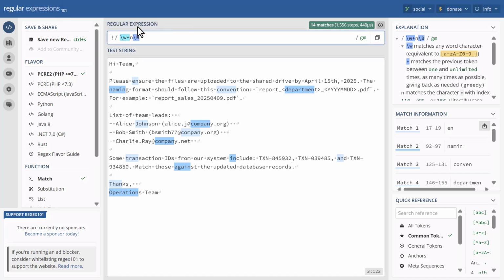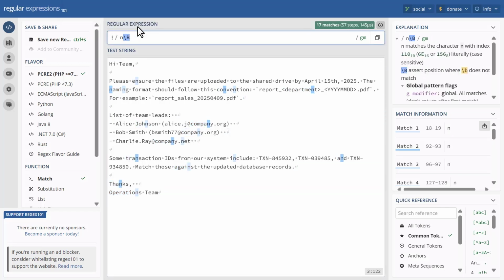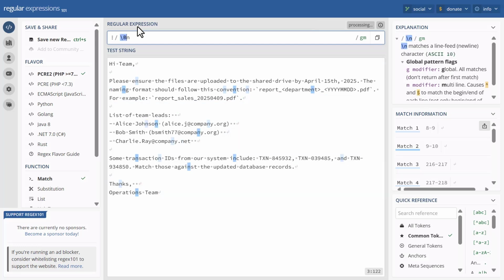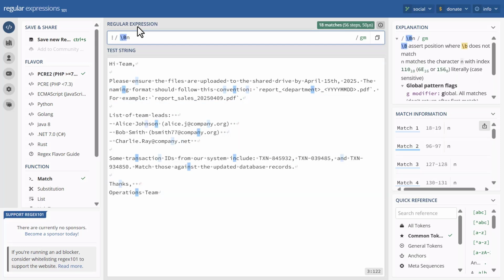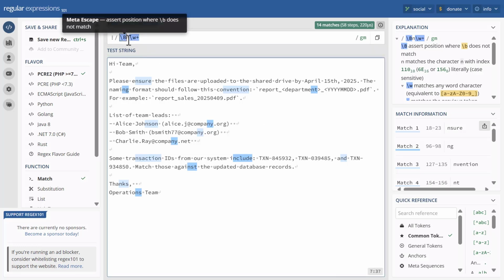Okay, and if at all you want to start with N, again it's not the boundary condition. Within the word, you want to start with something with the N, and you want this word character to end to the end of the word, and we can use the B at the starting of the condition. All right, so that's the capital B.